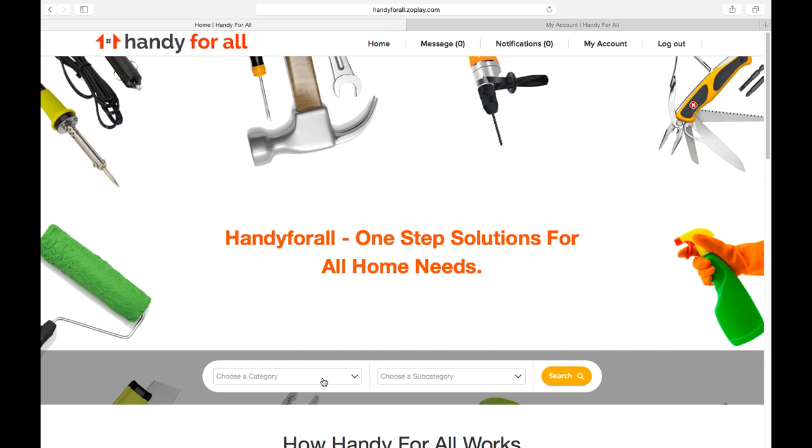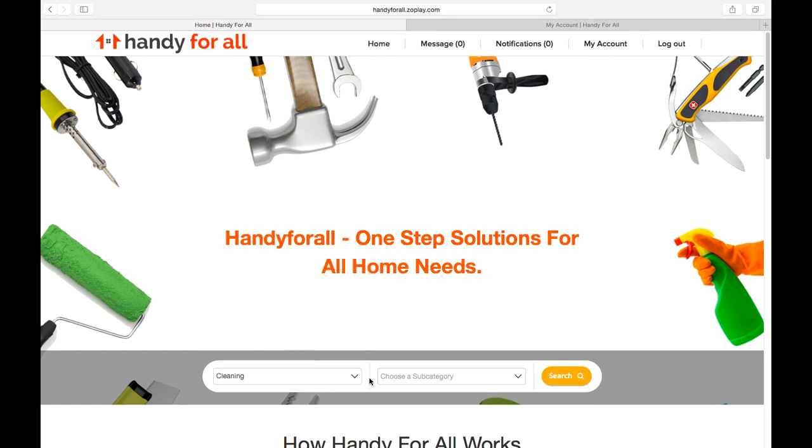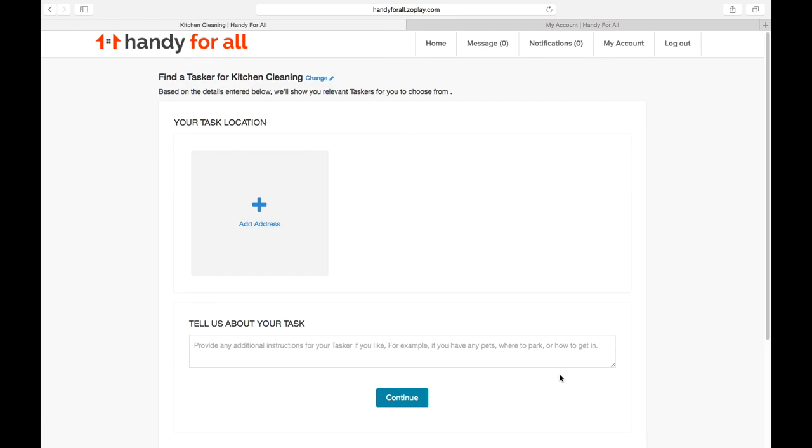Now, the user can select the main category. A main category is nothing but the area in which the user wants help in. Each main category has n number of subcategories. Clicking on the search button will bring us to the next page.